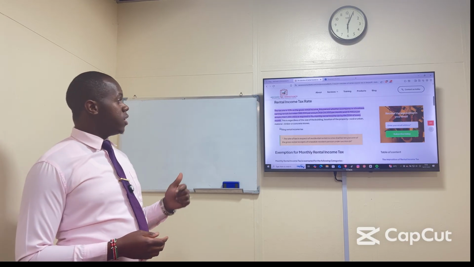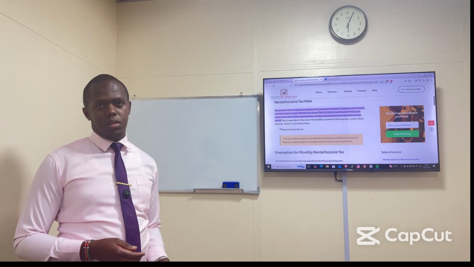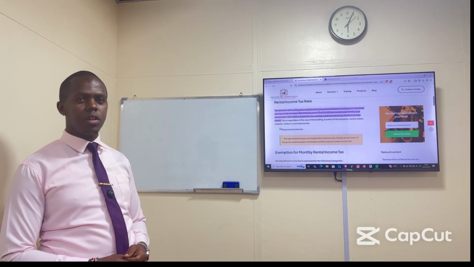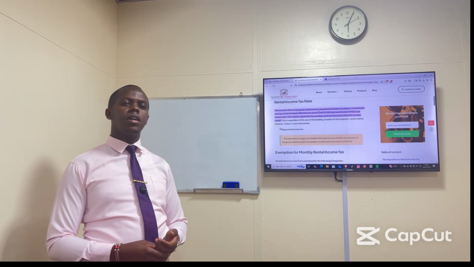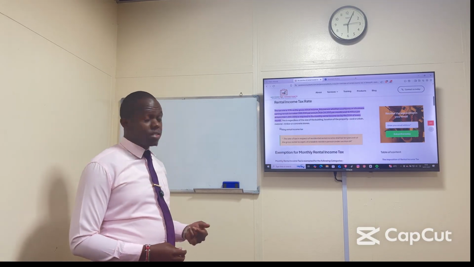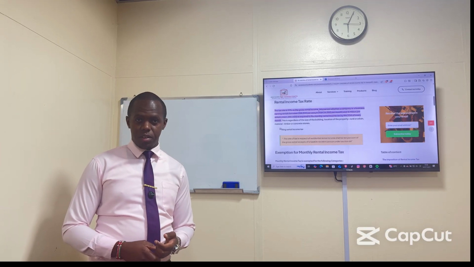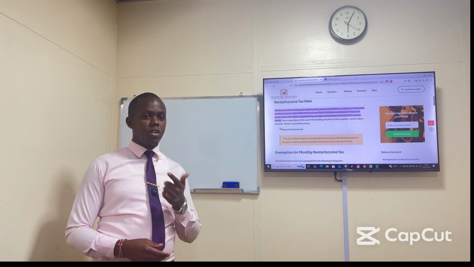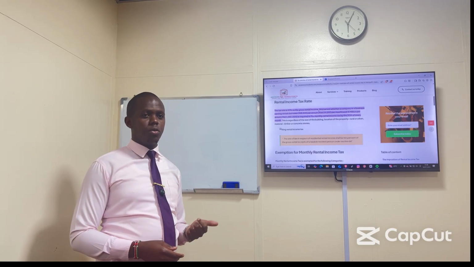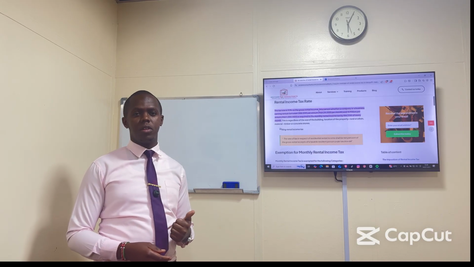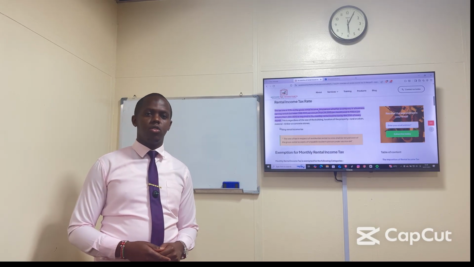So, residential rental income tax, known as MRI, monthly rental income tax obligation, is a tax that is payable to KRA. The tax rate is 7.5% of the gross rentals that you collect. So it is on gross, not on net. So what you collect from your tenants, 7.5% of that is payable to KRA.